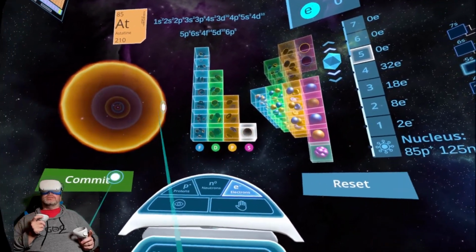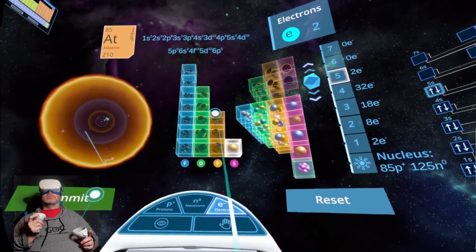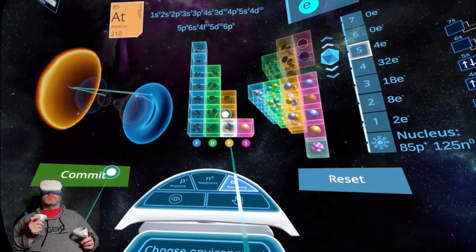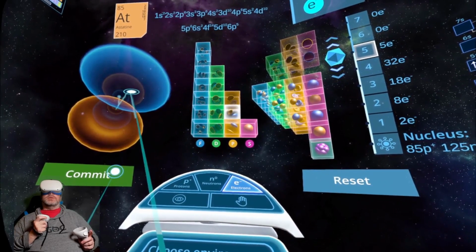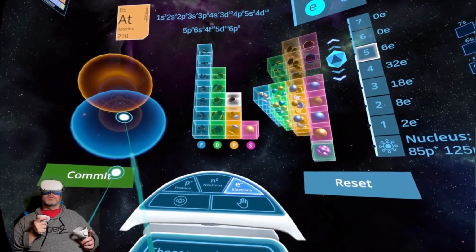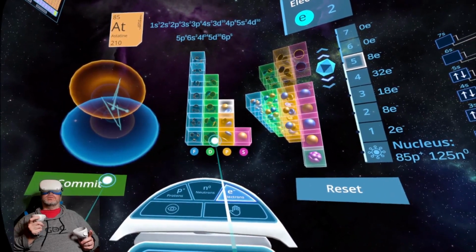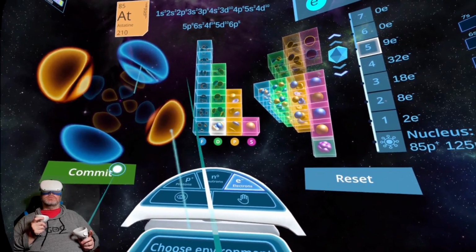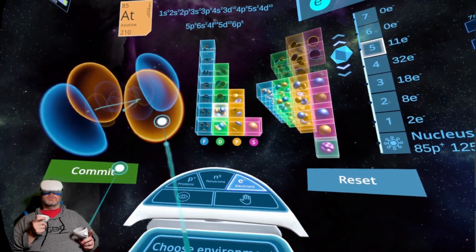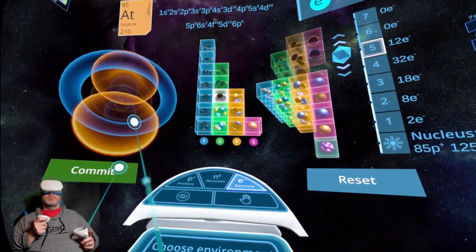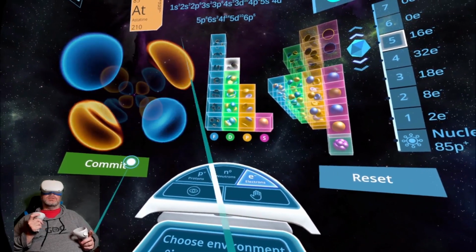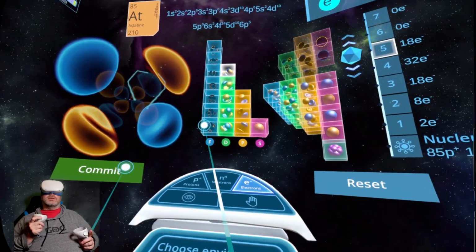Then we will move up to 5. We have 5s times 2. 1, 2. 5p times 6. 1, 2, 3, 4, 5, 6. 5d times 10. 1, 2, 3, 4, 5, 6, 7, 8, 9, 10.